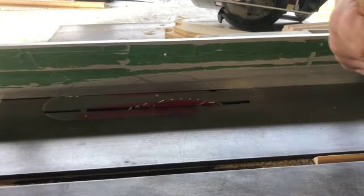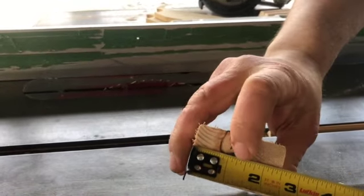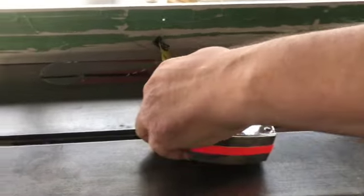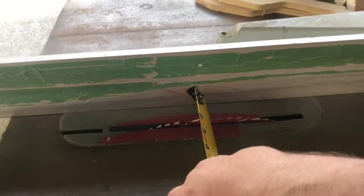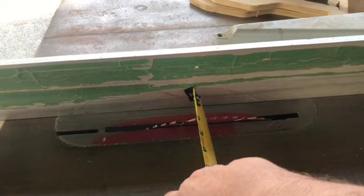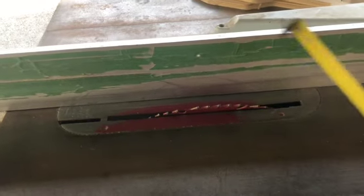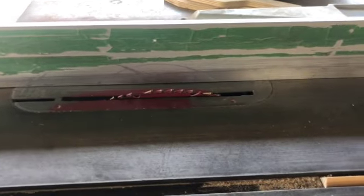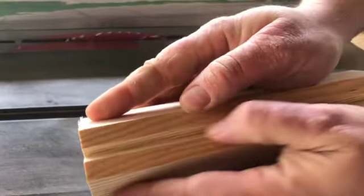So here we are, phase two. What we're going to be doing here, scrap 2x3, let's cut a V into this thing here to hold the pen. Basically, you're going to set that saw blade on a 45, find about center, turn the saw on, give it a cut, flip it 180, cut the other side. You're going to be looking for a V groove, kind of about like that.